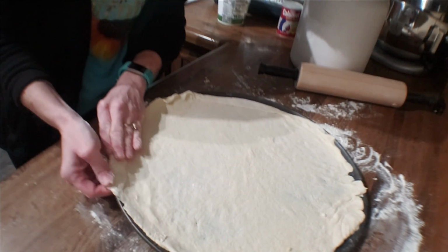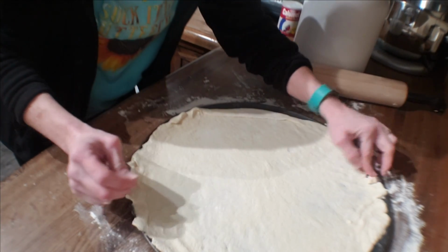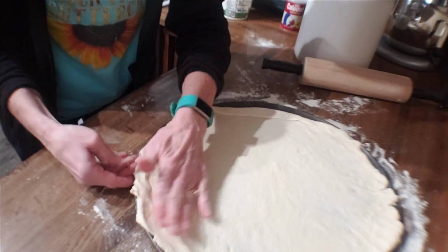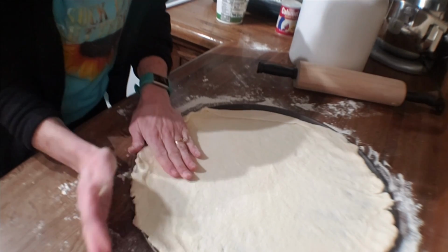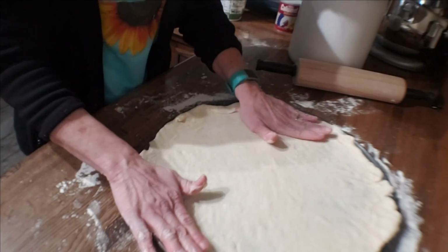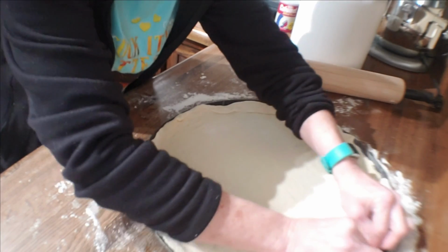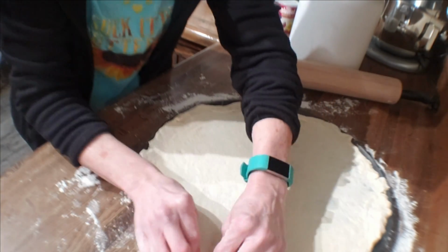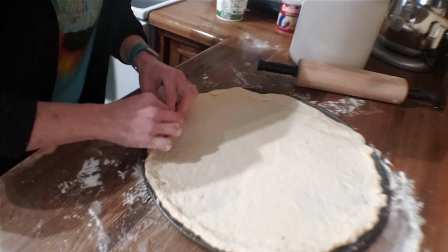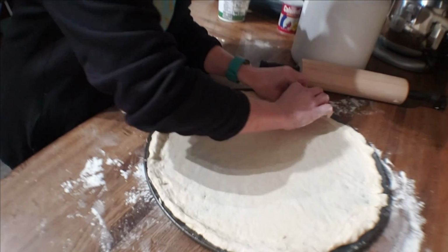I have a little extra on this side, and I'm just gonna take that right off and move it right over here where it's a little thinner, and just push that in. That'll work just fine. Just smooth out these edges. And I'm just sort of smoothing out the edges, kind of crimping them a little just to give it that little end crust there.